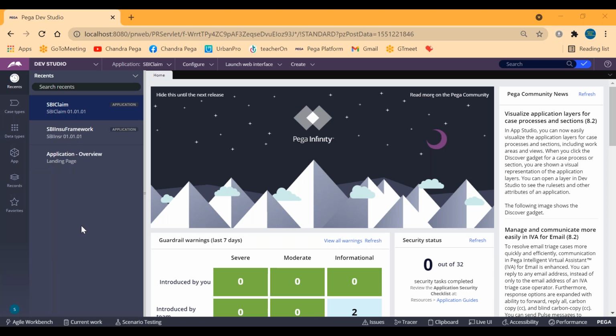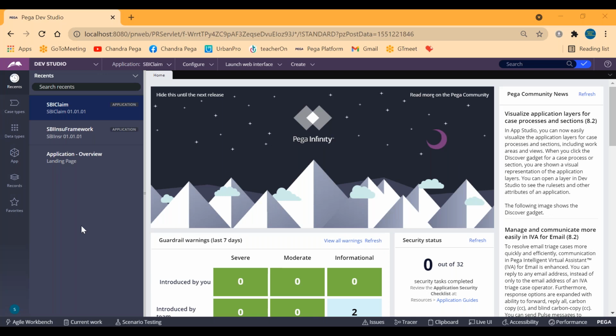I'll show you what screen they will be getting. And managers will be getting some other screens. Administrator will be getting some other screens. So all the time you will be given access as an author role only. Yesterday we discussed what the author role is. Author meaning just like a developer only.